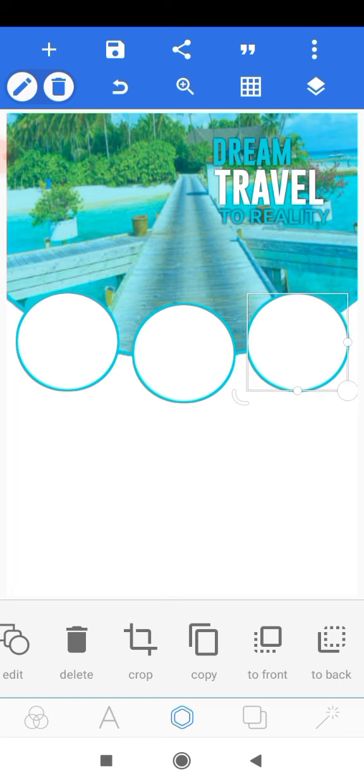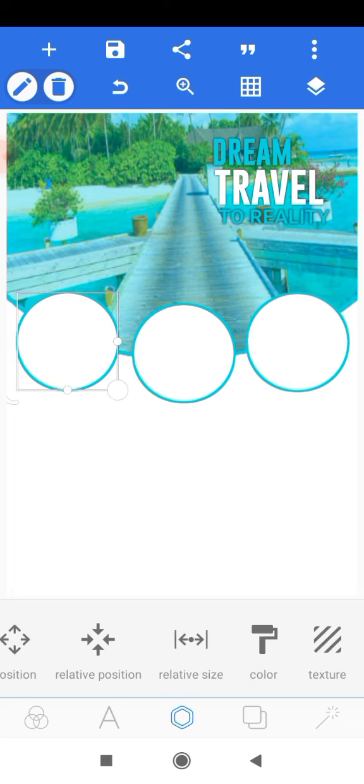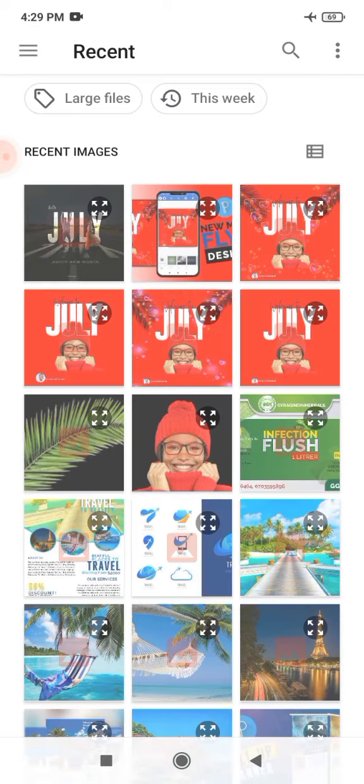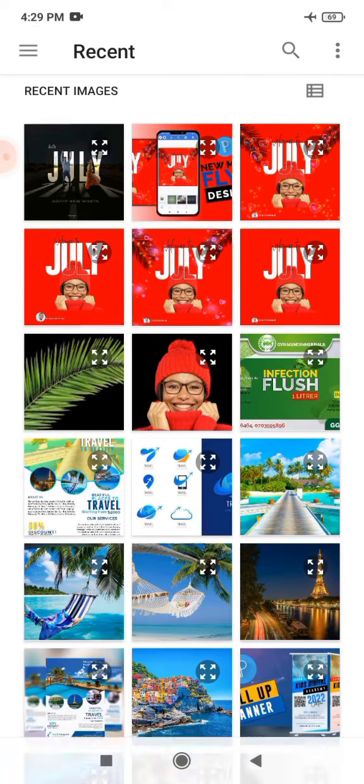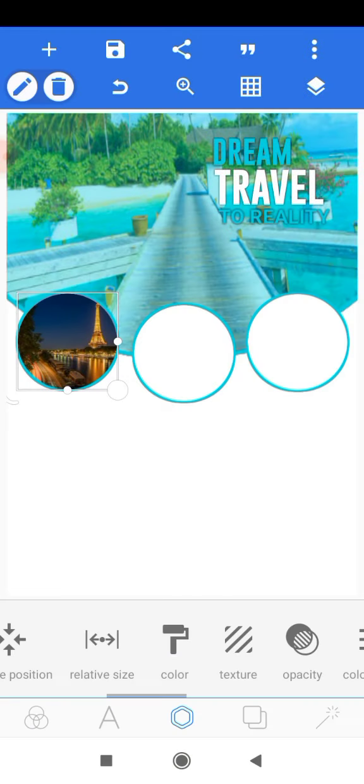So now that we have it, we want to add some texture into our circle. So with that selected, we'll head on to texture, and then we'll head on to the images in our gallery, and the first image we want to use for this is this one right here, and we'll click OK.